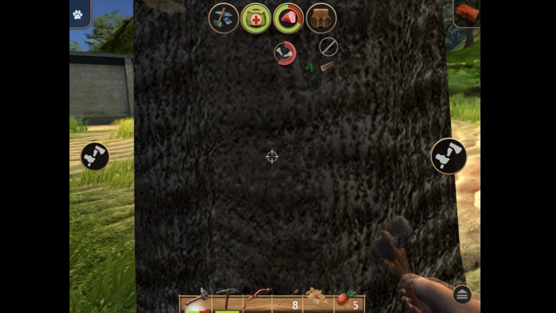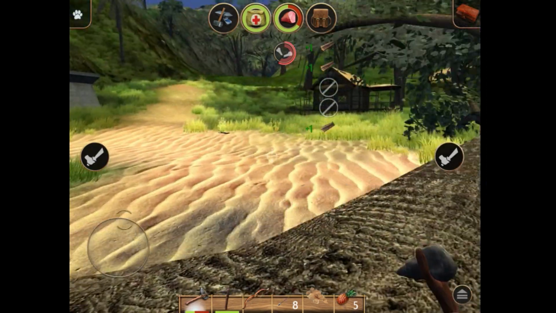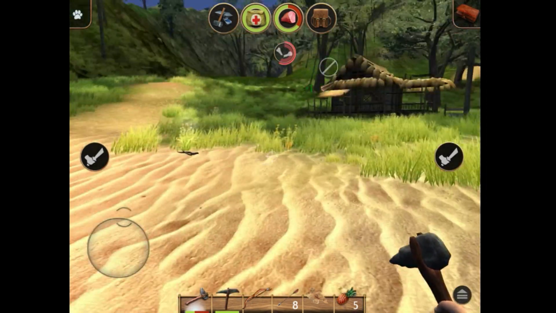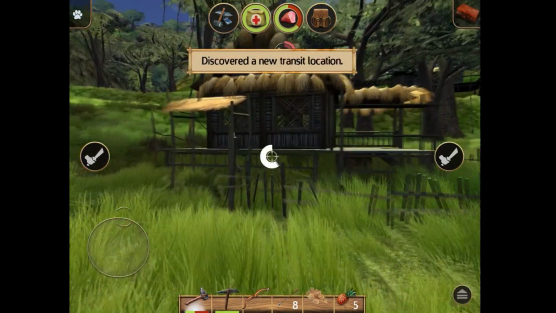I can cut down 2 trees. It's barely gone. That's crazy. They need to make the durability of these things last just a tad longer, because you're just constantly crafting axes.